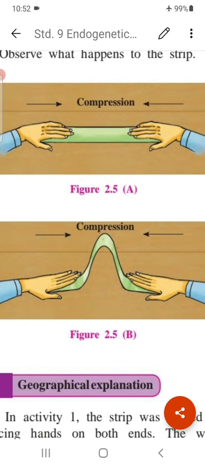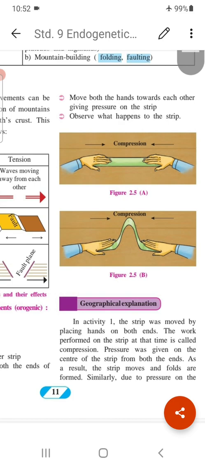Fine. Now what happens here due to the compression? Compression means what? Made smaller or more due to pressing together. The best example of compression is a sponge. If we compress, it becomes small and comes together. If we release that compression, it comes back again to its original position.